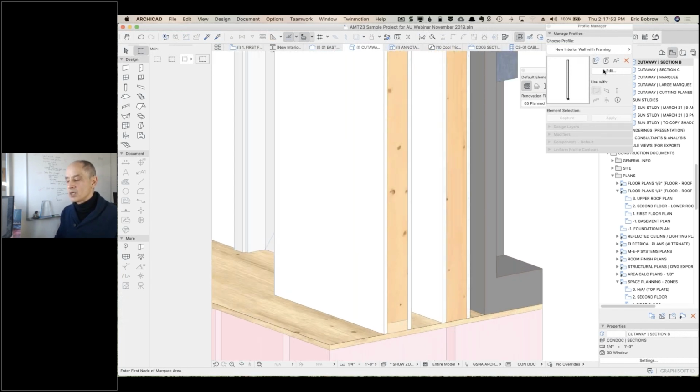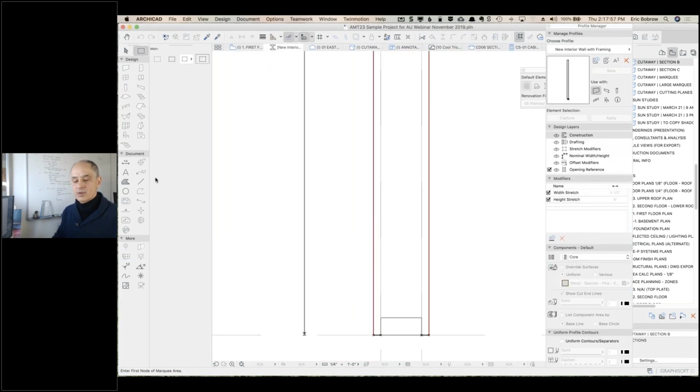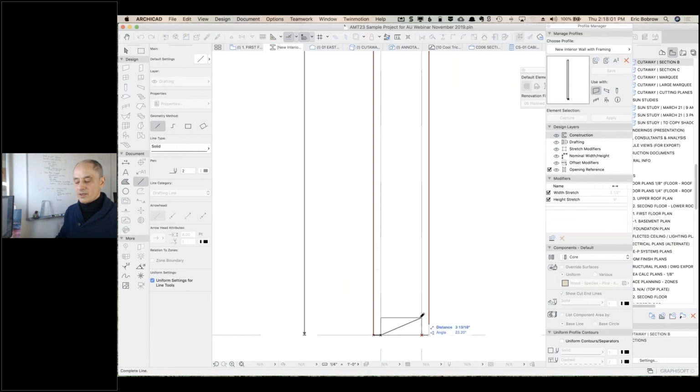So how would you do that? Well, when you're in the complex profile window, you can use the line tool and you can draw like this, but this is considered drafting guidelines. So the line tool is considered drafting. To show you the difference, construction is the 3D and drafting is 2D information.